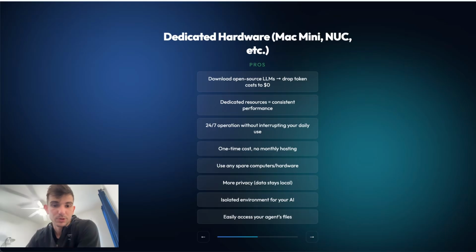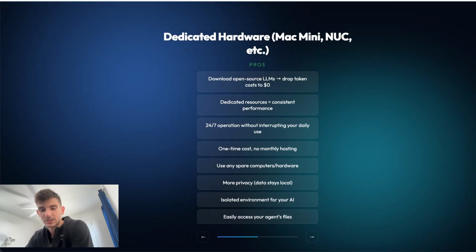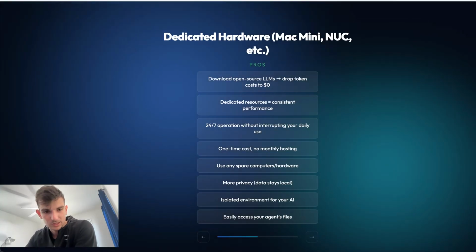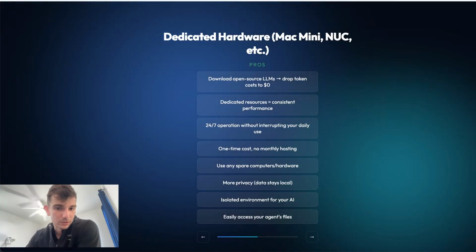I mentioned this before, but it's an isolated environment for your AI. When you have an isolated environment, it's pretty much like its own space to work and do things. You know what I mean? I got my stuff. I want my things to be separate. So does the AI. Unless you give it certain permissions to, I think that's the best dynamic to work with the AI. You give it an isolated environment, and then it can just work and do its thing in that.